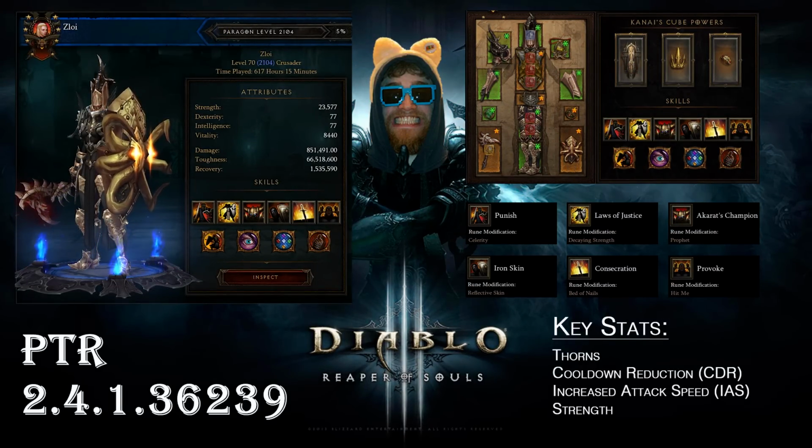Next up, we have another Thorns Crusader using the Invoker set. The big difference between this person and the number one spot is that they are using Vitoya's Spiker and the skill Provoke. Vitoya's Spiker makes it so that all of the Thorns damage is doubled whenever an enemy is provoked. That's pretty awesome. They also change the key stats around a little bit. They focus more on cooldown reduction as opposed to increased attack speed. This build cleared a 90 Rift.